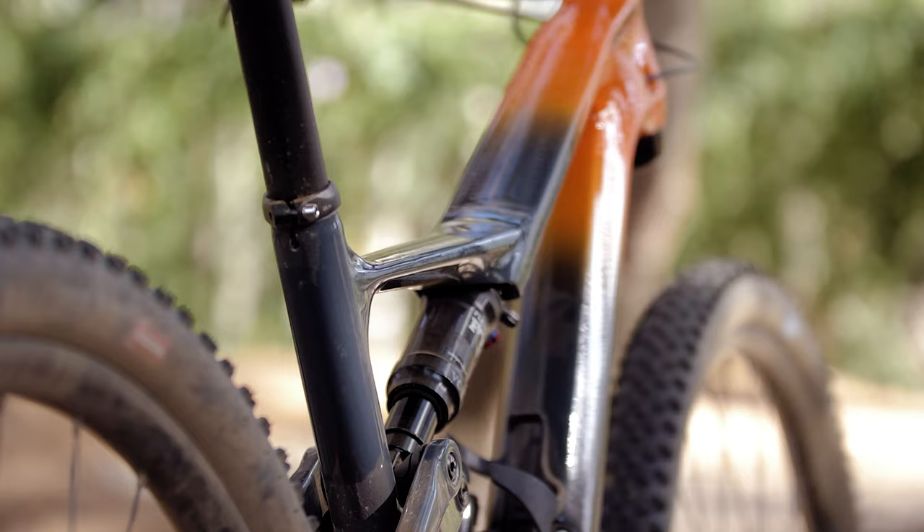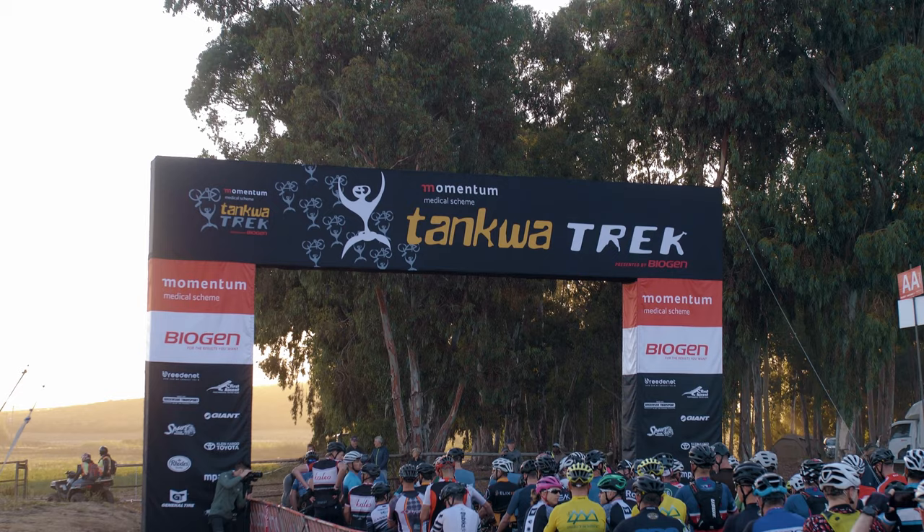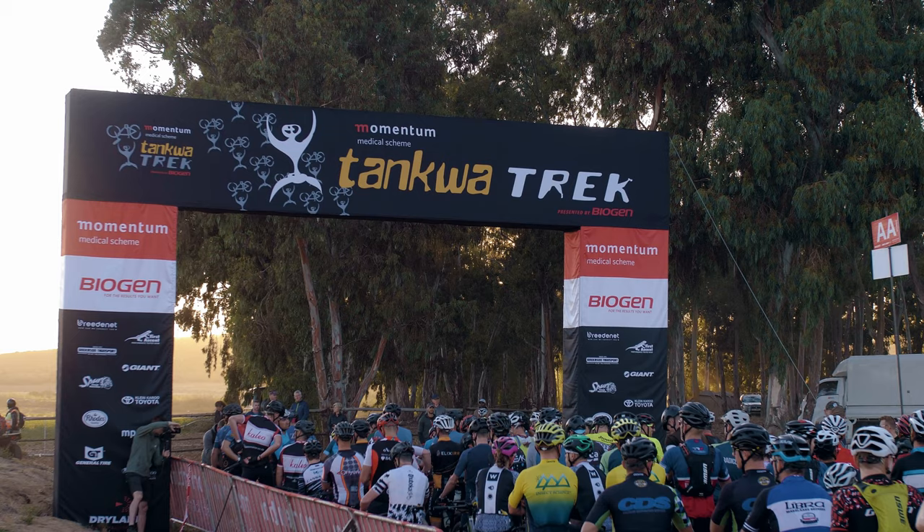It's well known that Manny Fumic and Enrique Avincini and the Cannondale Factory team visit South Africa often and use the Stellenbosch area as a base for their annual pre-season training camp. The first time the bike was made available to the team was earlier this year when the boys came out and tore up the trails around Stellenbosch. Tankwa Trek in February was actually the very first time this bike was raced in front of crowds.